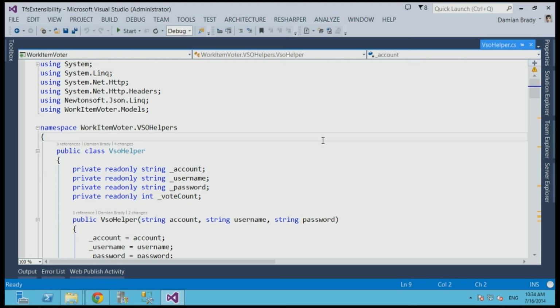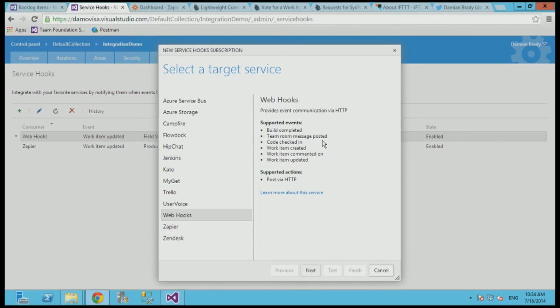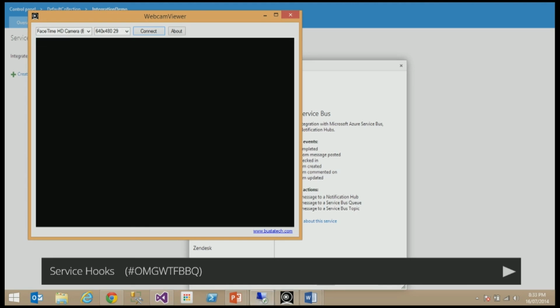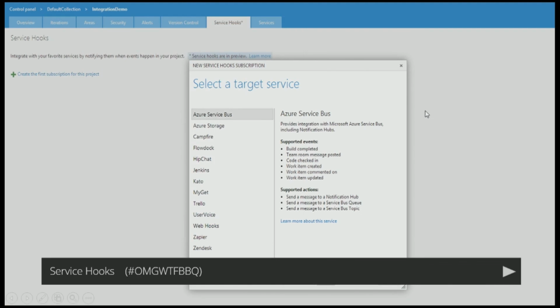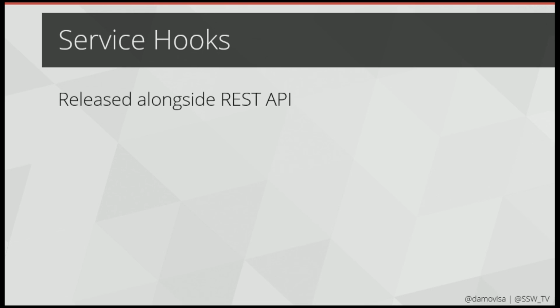Cool. So I really like the fact that you can do that in so few lines of code. That entire demo probably took me 3 hours from scratch, just not knowing what the URLs were or anything. So right from looking at the documentation all the way to having a working application, which is pretty cool. Gives you a lot of power. So like I said, it was released alongside the REST APIs, so it's a little bit previewy. It's like if this then that for services.